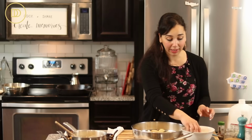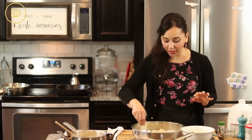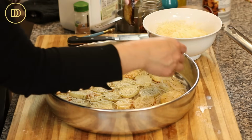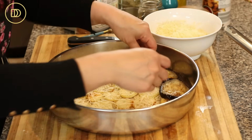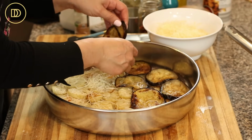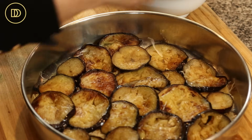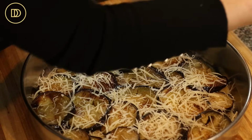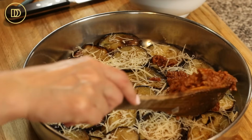Actually, before we take the eggplants, I like to do a layer of cheese each step of the way. So I'm going to sprinkle some Parmesan cheese on top. Then I'm going to put a layer of eggplants on top of the potatoes. Now, if you were using zucchini, this is when the zucchini would go in. Then a little sprinkling of Parmesan cheese. Now we're going to take all of the meat sauce and we're going to distribute it on top.